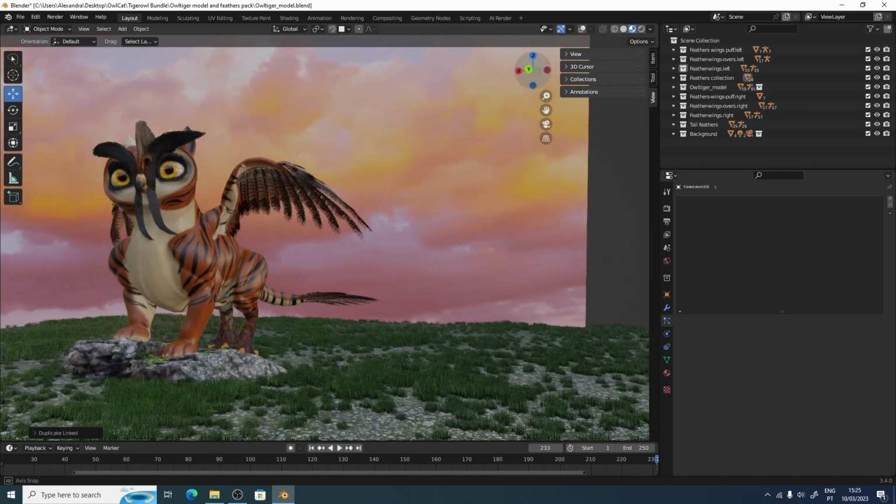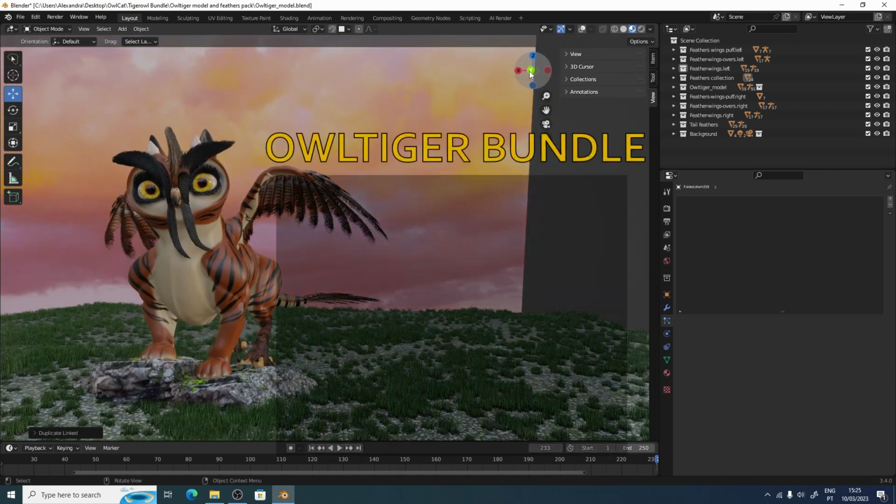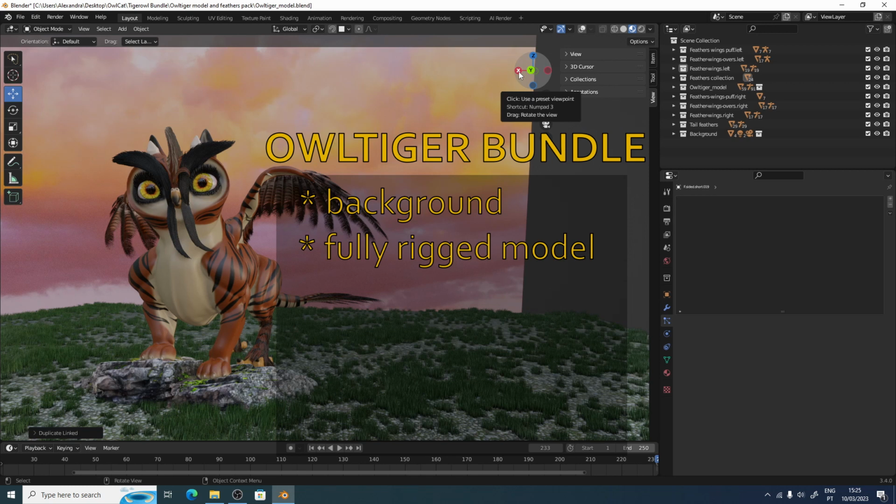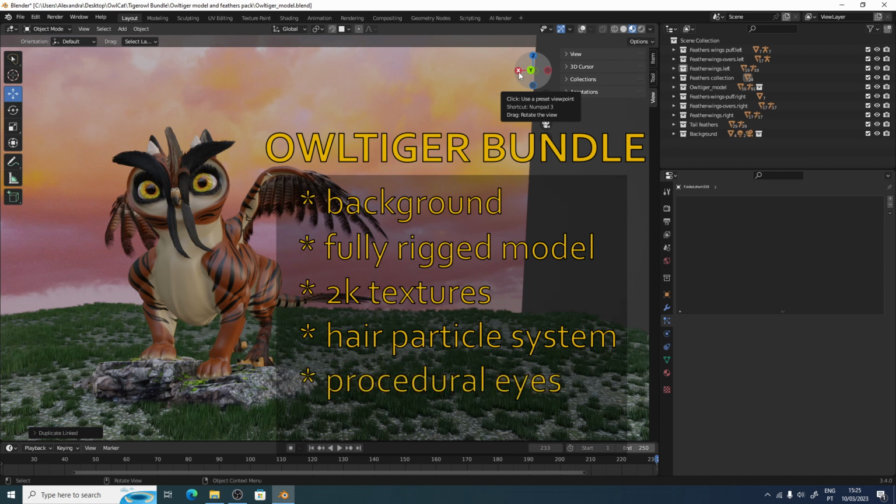Okay, so a quick recap of what you get from this bundle. You get the background, the fully rigged character with the texture paint and particle systems for different parts of the body. You also get two procedurally made eyes, which you can change the color and everything in the nodes.